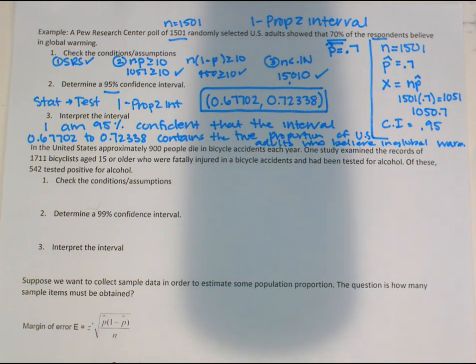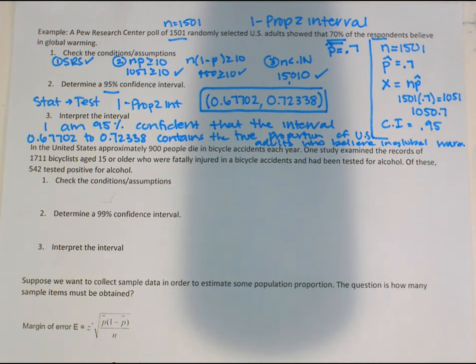So we want to make sure that our interpretation involves our interval, the confidence level that we have, and then what the problem is pertaining to, so that someone doesn't have to go back to the beginning to read this and understand what we're talking about. So this is a very important piece, and on your tests and quizzes, it is worth a lot of points that you interpret this correctly. So make sure that you're spending the time to do it now.